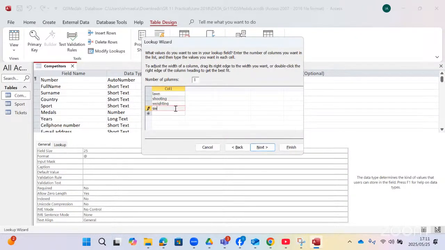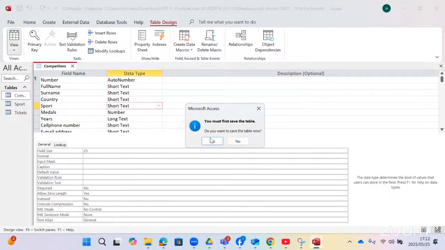It is only one column. Now at times they can give you a question that has two columns. If we put two columns here, it means it will give you column 2 that you must type the values. So depending on what the question wants you to have, either one column or two columns, then you finish.